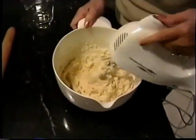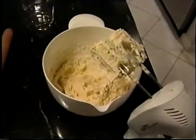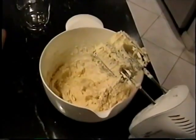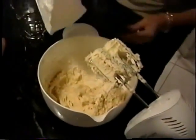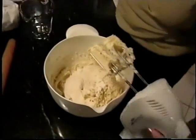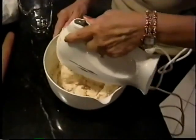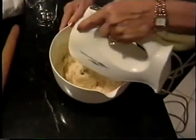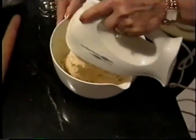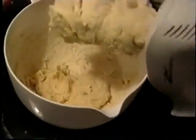And I can add just a little more flour because, see, it's a little sticky. So I'm going to get my flour. Needs a little more flour. So that's about 1/4 cup, Jeannie. Another half a cup. This is how easy it is to make a crust. I don't know why they go in the market and buy it already made. Oh, it's going up.